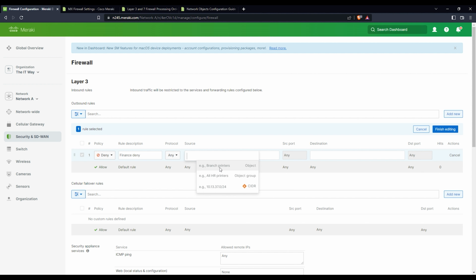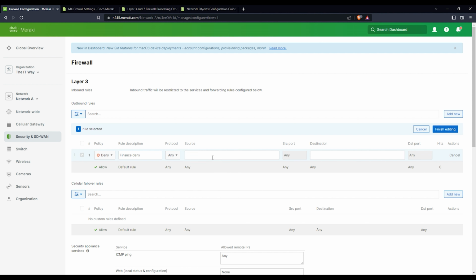You can create an object group or an object. That's a little bit more complicated because you have to create the object first and then we pull that information, that object, and just type it here. For me to go over the objects, it's going to be a completely independent video because it's going to take a lot of time. But in a simplistic way, you can create a subnet and say this is the object, and that way you can replicate and use it as a template in any other firewall rules in this network or other networks. That's what the object is used for.